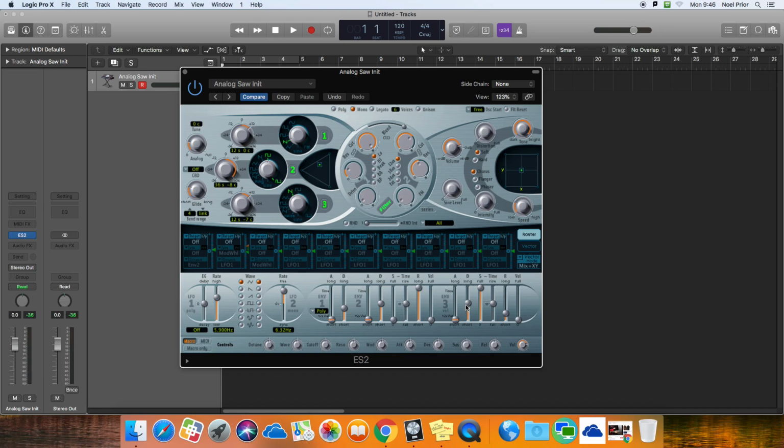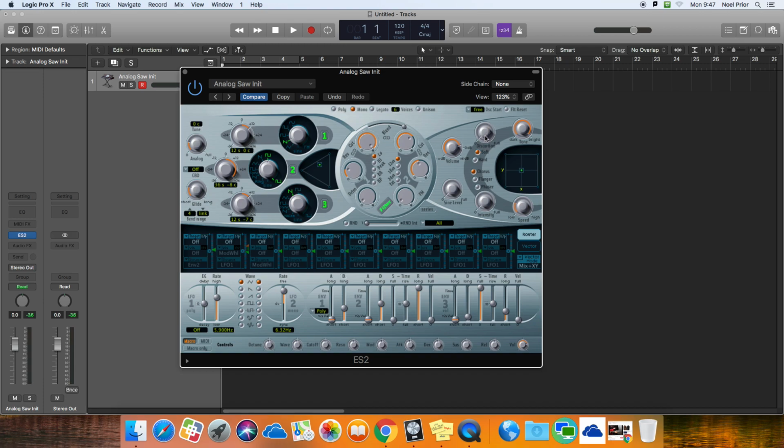And then finally the envelope down the bottom here, attack, decay, sustain and release. I'm going to have a long sustain so I can hold notes on, fast attack, pretty fast release. Happy with that.